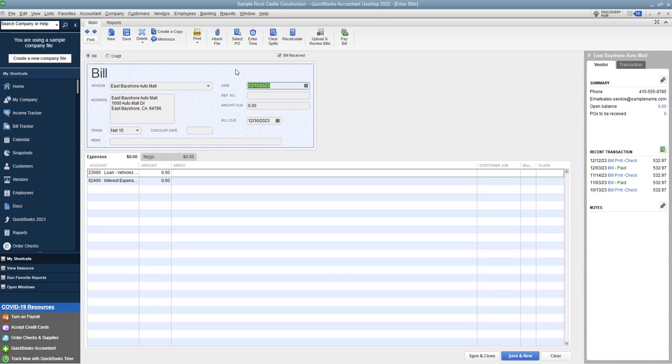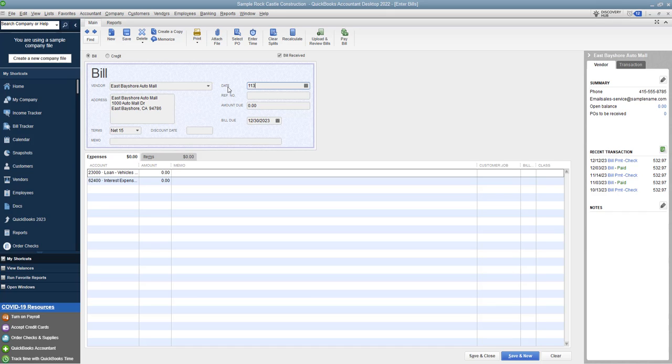Now, this is important so that you're capturing expenses in the right time period. Most bills you get are going to be at the end of the month or near the end of the month. You may not get them till after the first of the month. So let's say that this bill was for something that happened in November, in this example, since this is December. Well, if you just put in 12/15/2023, because that's the date you got the bill, that expense is going in the wrong time period, because it relates to things that happened in November. So stop letting it default to the date you enter the bill and put in the bill date.